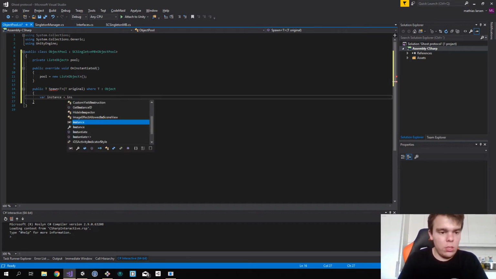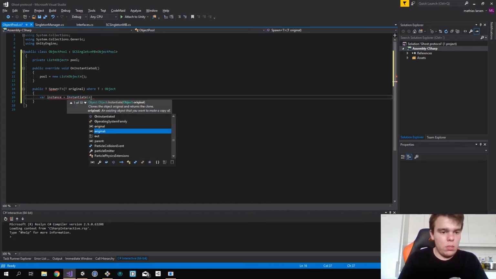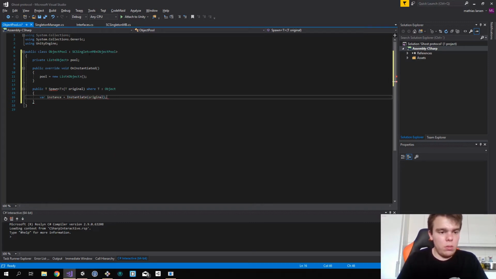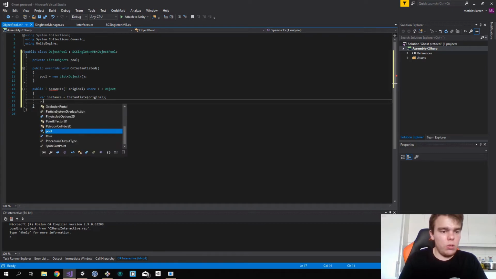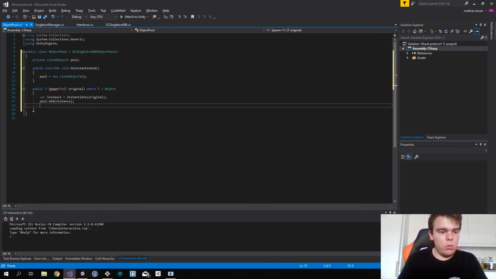So let's say instantiate on this. Okay, and then we want to add the instance to the pool. And we want to return it.